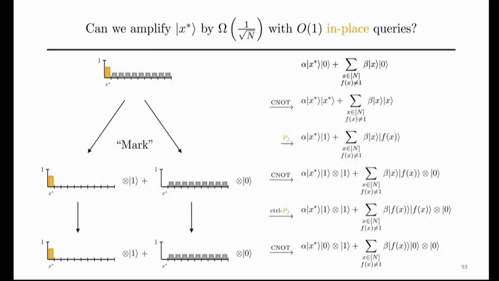So yes, we assume at the start that all the betas are the same for everything other than our marked item. And it does look like later in the algorithm, at around this step here, we have no amplitude on 1 and we have higher amplitude on 1. When we end up averaging these two in the branch of the wave function where the flag is 0 at the final step, the math works out such that all the betas are the same, because the average of that 0 in the branch on the left and the increased amplitude of the branch on the right ends up averaging out to be the same as the rest of the betas. So that assumption at the start that all the betas were the same holds. Yeah, good question.